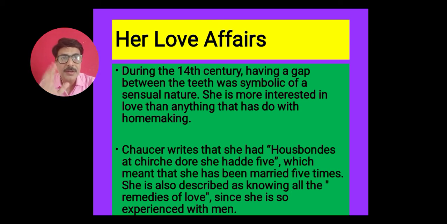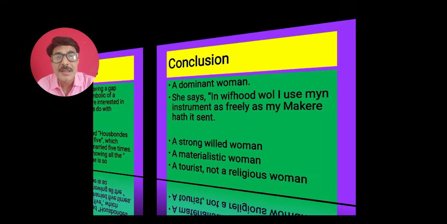She is also described as knowing all the remedies of love. She knows the tactics of love. She knows the ABC of love, and she knows the ins and outs of love. She knows how to deal with women, how to trap them, how to deal with men, and how to trap them. Okay, and because of this, she is an experienced woman.